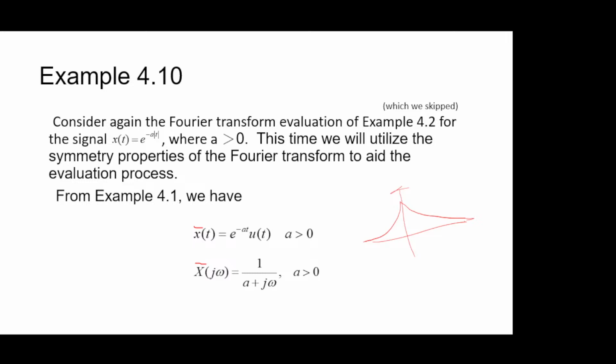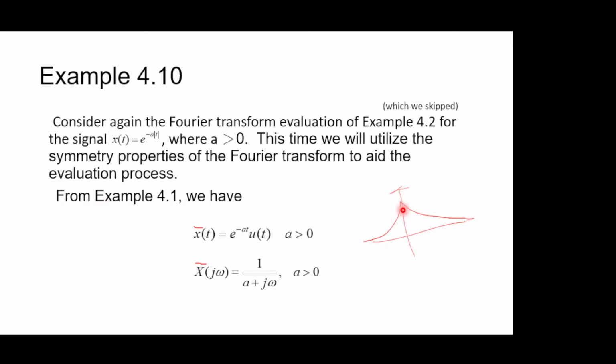If you look at the book, you can do some brute-force integration to get this Fourier transform. But now we try to get this Fourier transform in a smarter way. We use example 4.1 because this two-sided exponential decay looks like one of each side looking like the exponential decay we had before. What if we just flip it and add it together? Then we'll get a two-sided exponential decay.